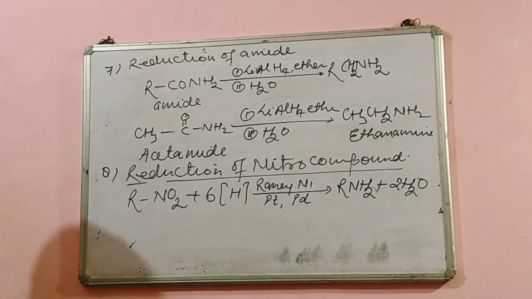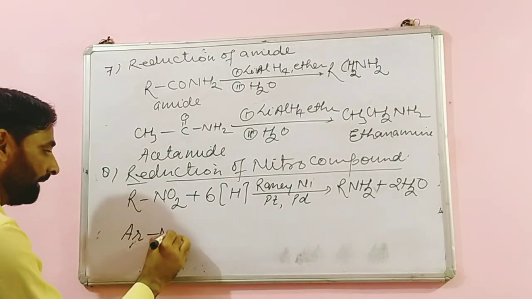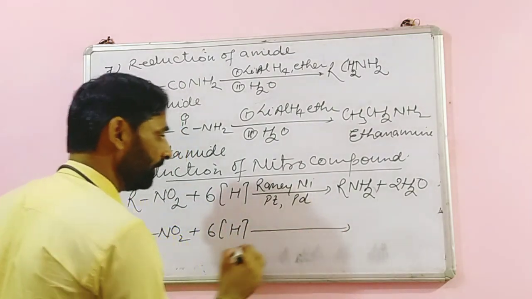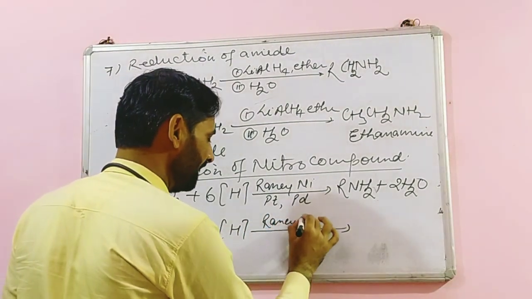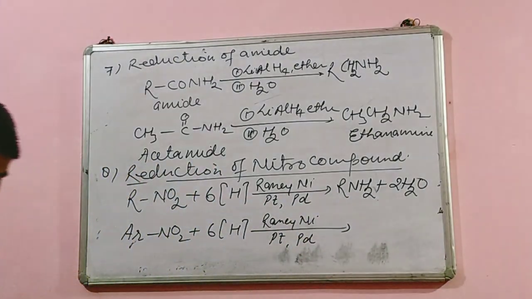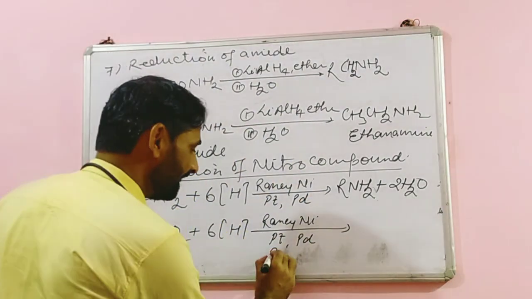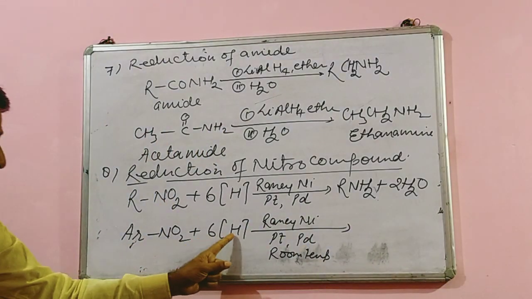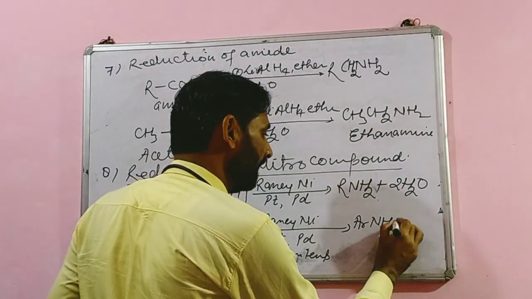अब यहां पर अगर हम कोई भी ले लें, अब मान लीजिए R की जगह पे कोई एराइल ले लें. एराइल मतलब जिसमें बेंजीन रिंग हो. अगर बेंजीन रिंग का लेंगे, सेम प्रोसेस यही कराएंगे. Same process, going to we take any reducing agent just like रेनी निकिल, प्लेटिनम, पैलेडियम. ये हमने बताया, इसके प्लेस पे आप Na/C2H5OH भी ले सकते हैं. ये सारे रिएक्शन किस पर होंगे? रूम टेम्परेचर पर. अब देखिए सेम प्रोसेस वही होगा. इसमें से 2 हाइड्रोजन इसके साथ ऐड हो जाएगा, तो क्या बनाएगा? ArNH2 एंड आपका क्या बन गया?